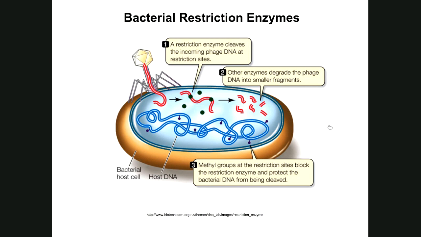Now, what I'm going to go over now are enzymes that were discovered in bacteria, and it was these enzymes that allowed for creating cloning vectors such as the pGLO vector. Because if you recall what I said, a vector is a vehicle or carrier used to get your DNA of interest into a cell. However, a vector is made up of DNA from different organisms. Well, how were scientists able to create the vectors? It was through the discovery of enzymes called restriction enzymes.